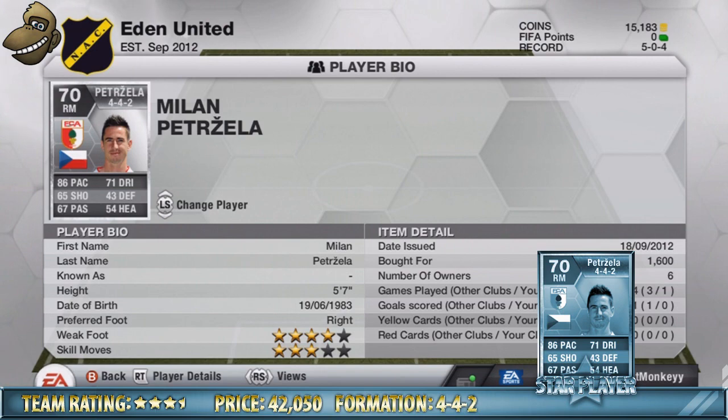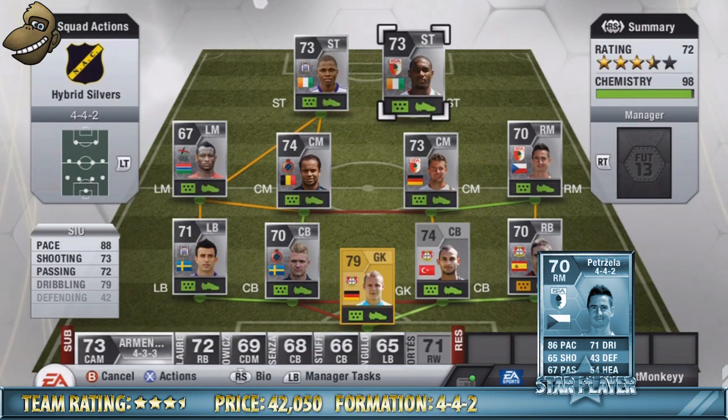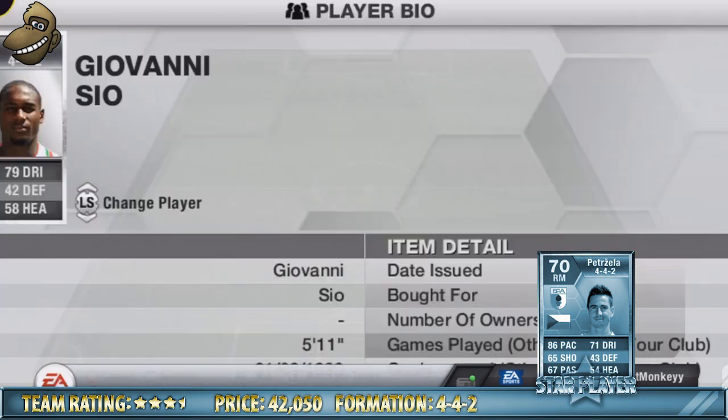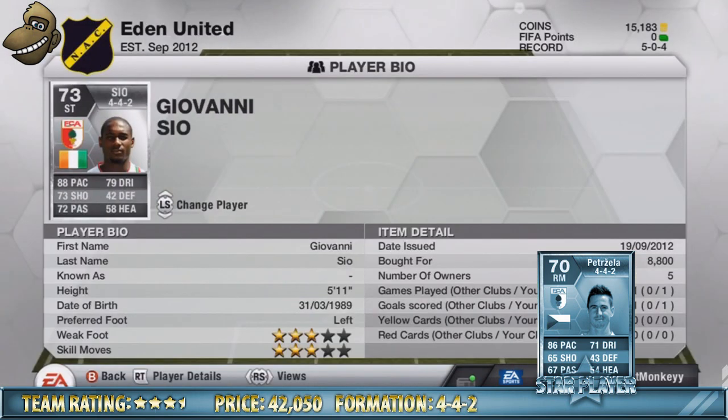Moving on to our strikers now. They're mainly involved around pace. They're both strikers from the Ivory Coast. And this one is from Bundesliga, FC Augsburg again, 8,800. Very rare player, I don't know how to say his name. Yeah, another player that's really hard to pronounce.